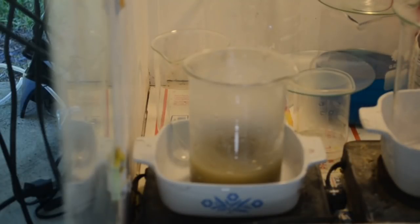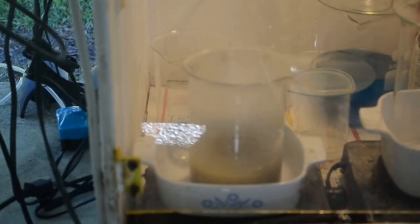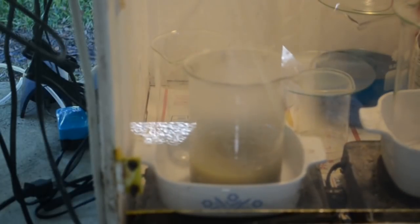Now I wouldn't be surprised if at least some of the silver chloride goes back into solution too. It is somewhat soluble in highly acidic solutions. So I'll have to make sure to re-precipitate that by cooling and dilution before filtration, just so we don't wind up having to deal with it again. I want to get rid of it.